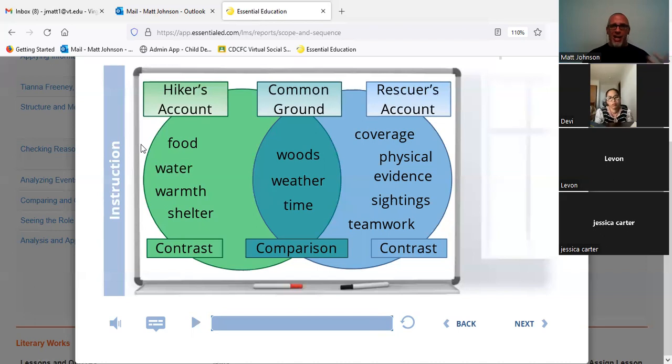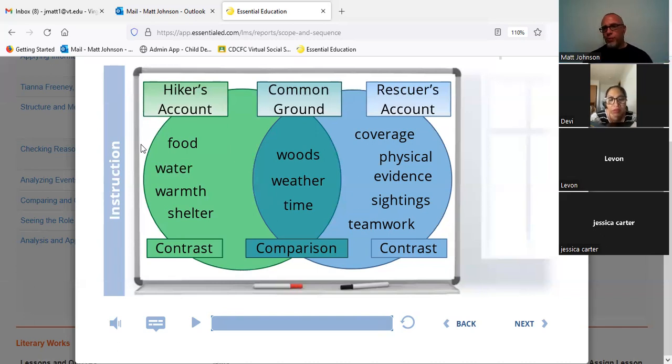If you're taking your exam, if you're taking the social studies test, you're probably not going to have time to sit there and say, okay, I'm going to draw a Venn diagram, and then I'm going to fill these two sides out, because you're at a time limit there. But you can kind of mentally make a Venn diagram as well. You might not be able to picture everything like this.